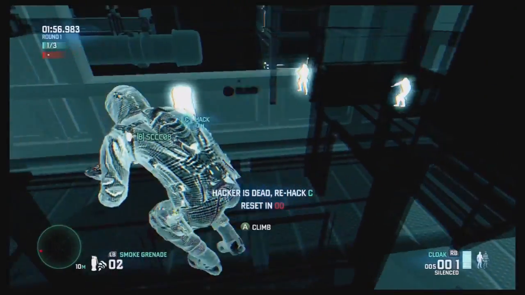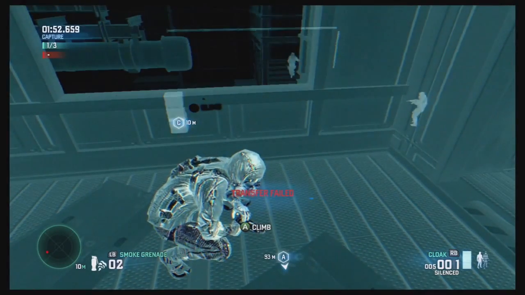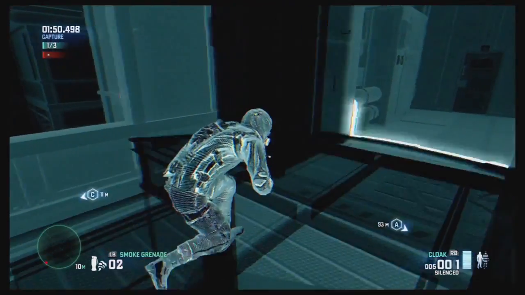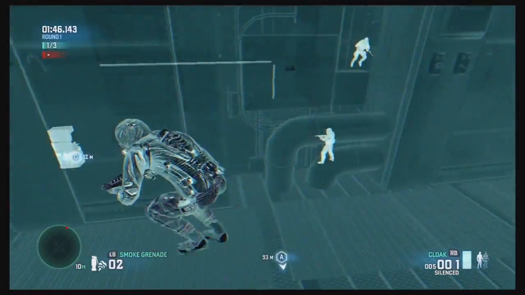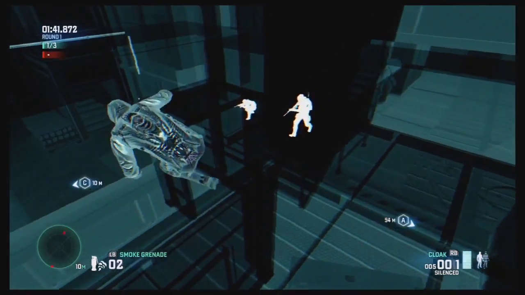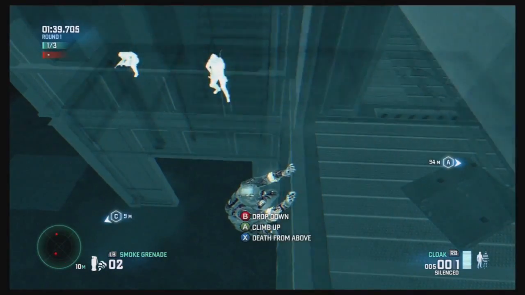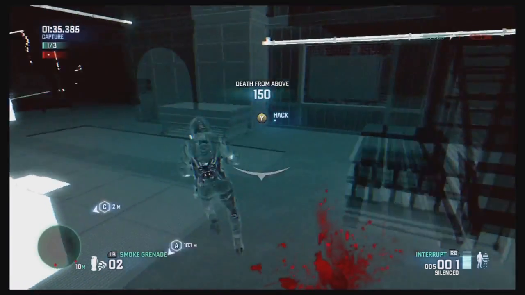So that directly affects the core philosophies in terms of spies versus Mercs, where I'm trying to move around these guys. It's not a stealth advantage. It's not necessarily about getting kills. It's about completing the objective and really just staying alive. And we're not doing that great. We've only got one terminal hacked.